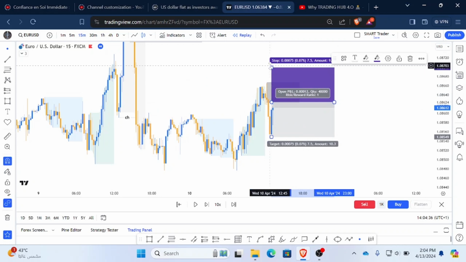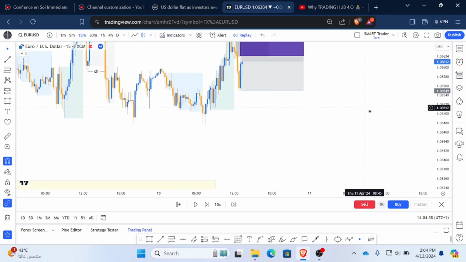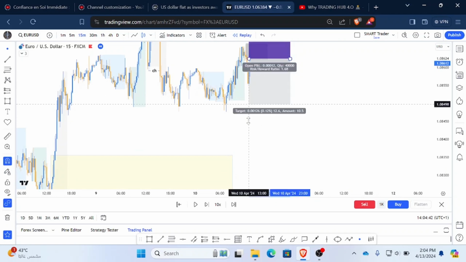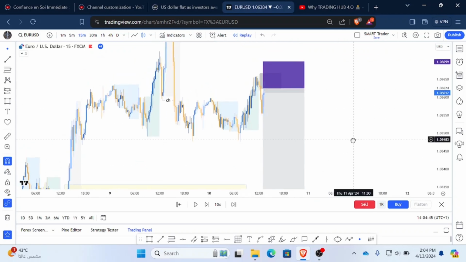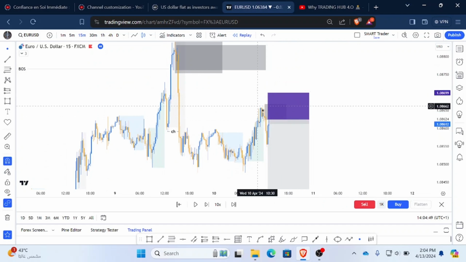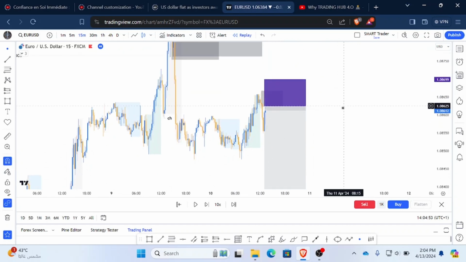Okay, and this trade was a valid trade and a high probability one, but it was a high risk also. Why? Because the CPI was going to be released, and when CPI is out, the market doesn't respect your stop loss at all. Okay, if your setup goes wrong, then you will probably lose your account. That's why I didn't share it with you in the Telegram channels.